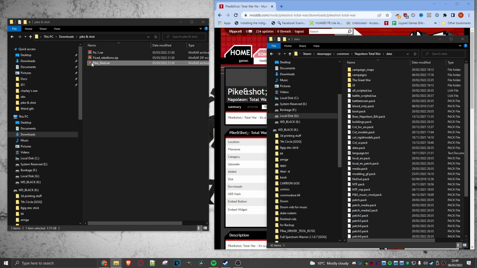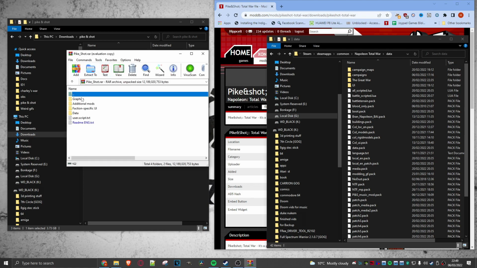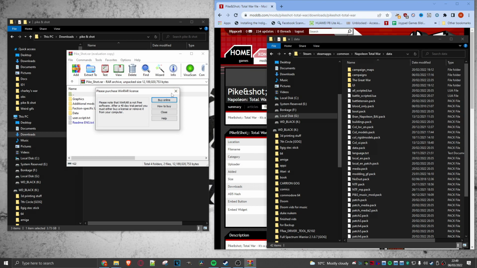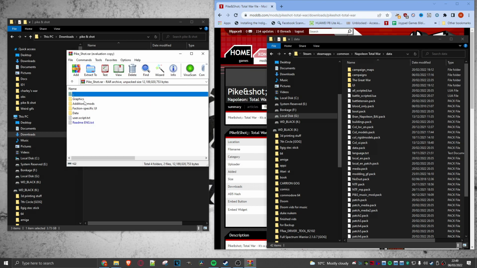Right, so if we go back to the Pike and Shot zipped file, click on that. I didn't actually make any use of these folders here. Now these just contain extra mods, which I wasn't really interested in because they're kind of graphical enhancements, and I tend to use SweetFX or ReShade to pep up my graphical settings. Also, the fact that this is a work in progress, and what I was reading is there's quite a few issues still, I thought the less stuff I need to put into the mod or into the actual game, the better. So after you've got this running the way I've done it, feel free to go ahead and experiment. And in fact, as I suggest, read the README, because there's a lot of info in there that you'll need.